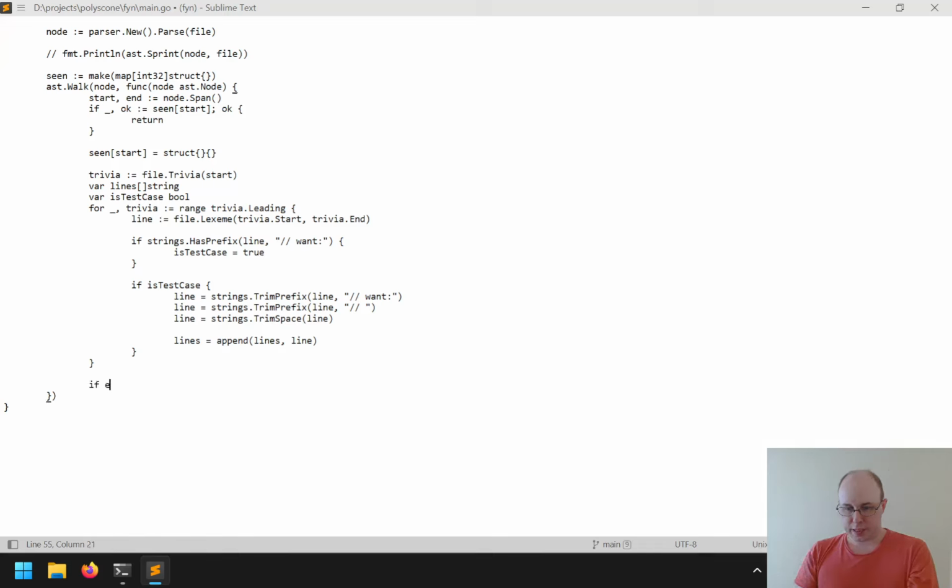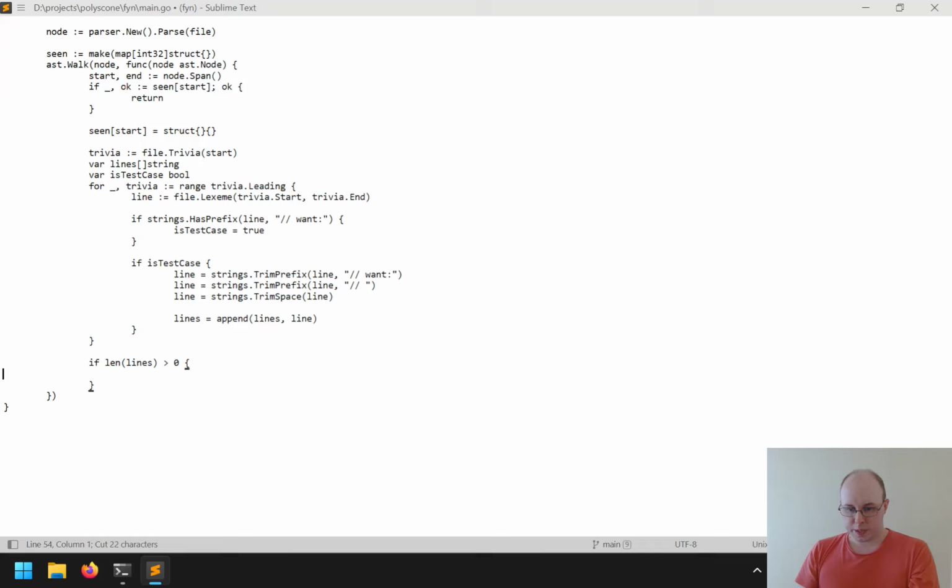So if the length of lines is greater than 0, then we'll want to get our test case straight. So we want to say want is the print of the actual node, and what we got is the strings.Join of lines with a space.